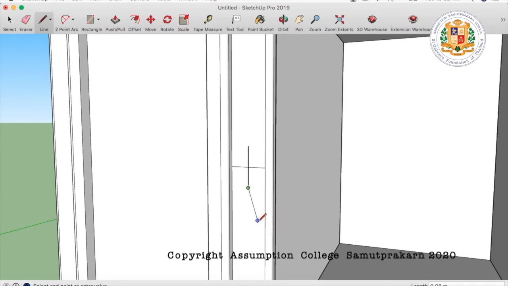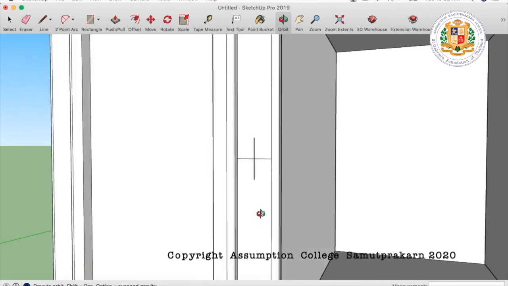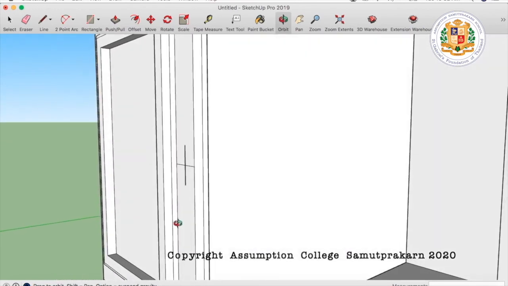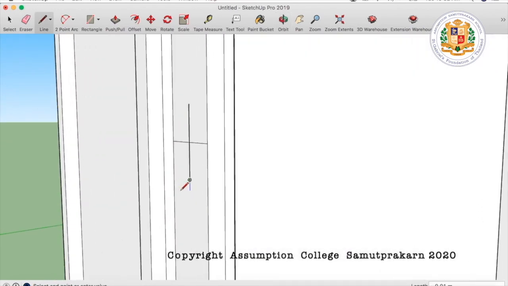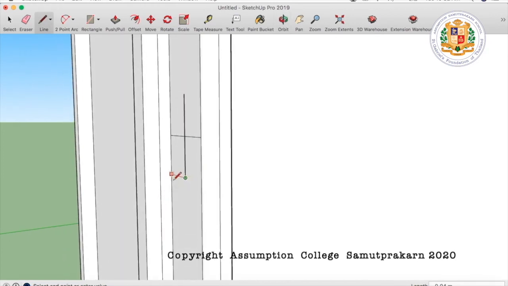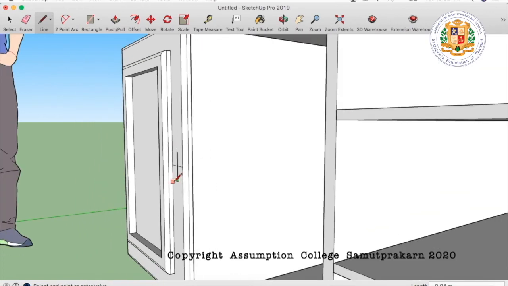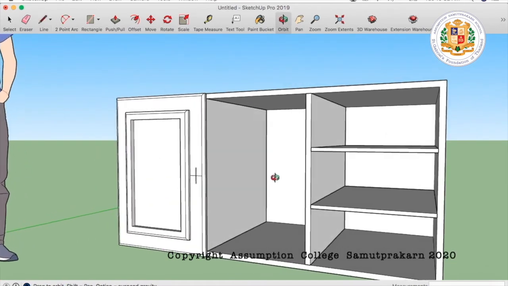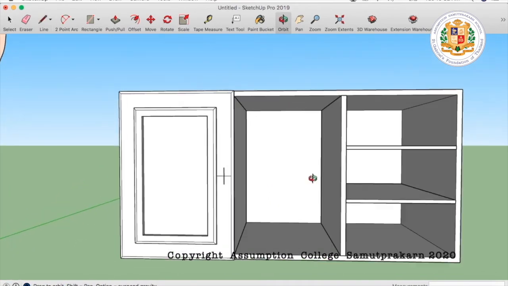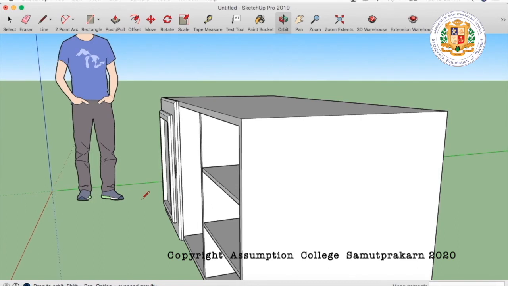Alright, so it should look like this, like a cross. After that, we're going to move. Okay, now this time we're going to use the axis. Since we are using axis, make sure you have seen the green axis. That means it should be going to the green axis, which is forward and back. Not red, not blue, it should be green.